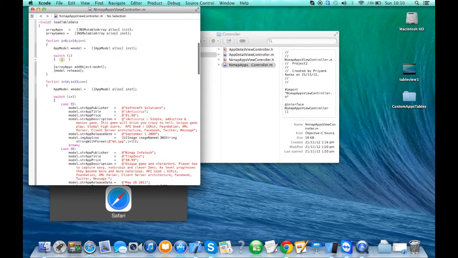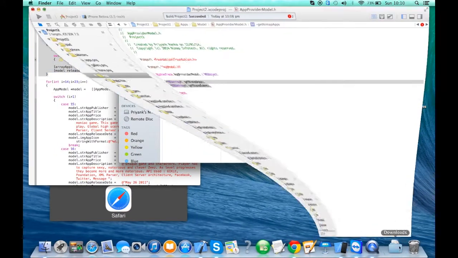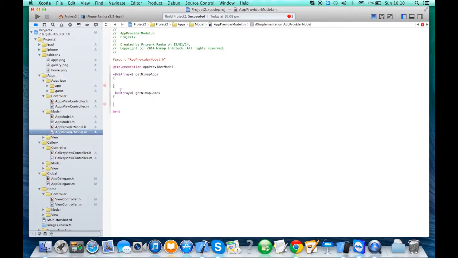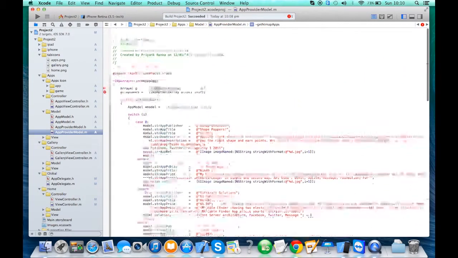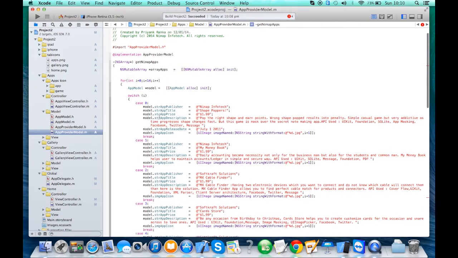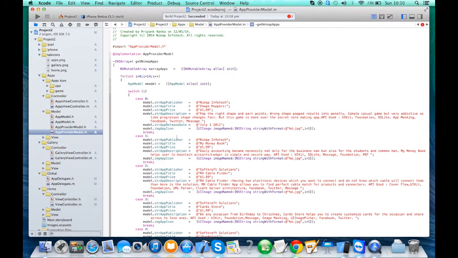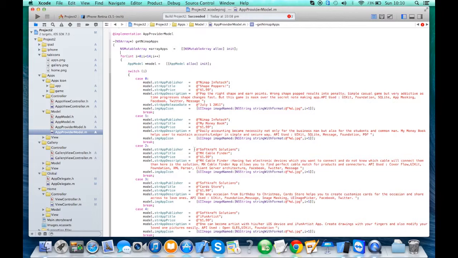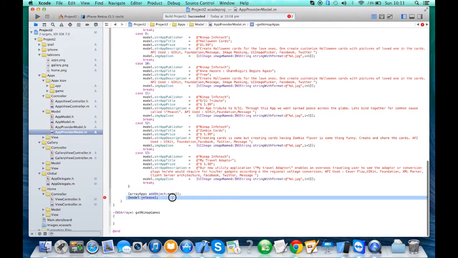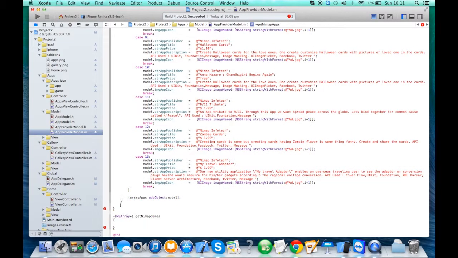So I'll be using this code to get the following. Basically I want to copy and paste because it's just dummy data, so it would be pointless to create it by hand. Now I have 14 apps in this use case. We just create the app model. Depending upon the switch case, we provide the images, and after the switch case we add the model to the app, and then I say return array apps.